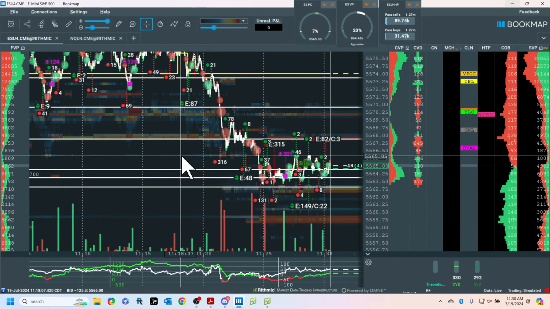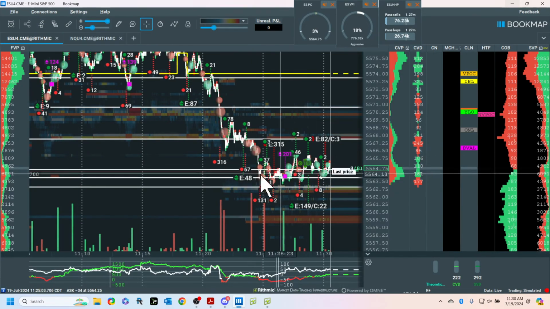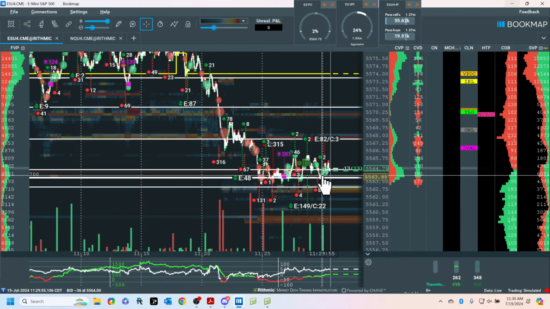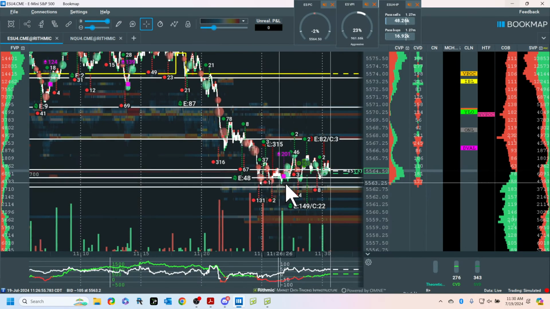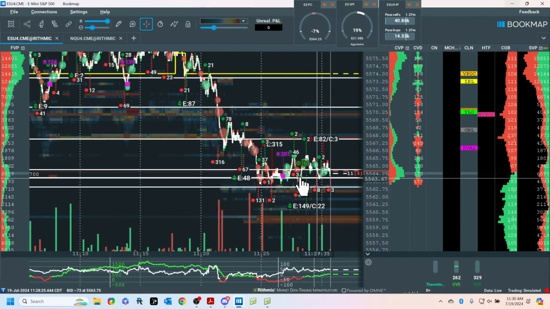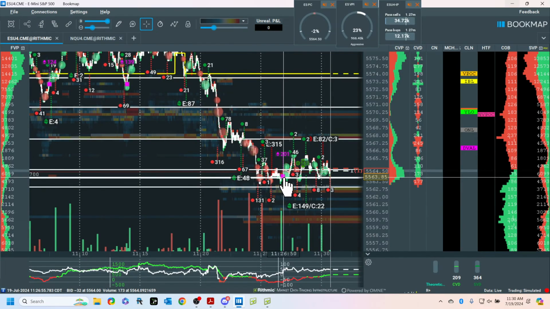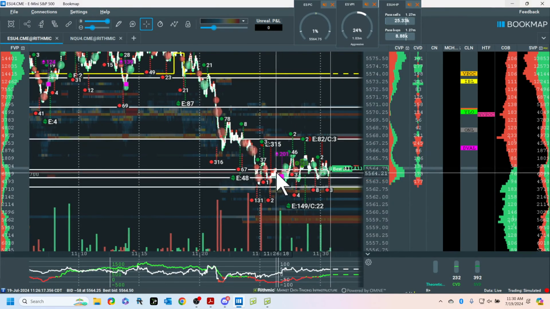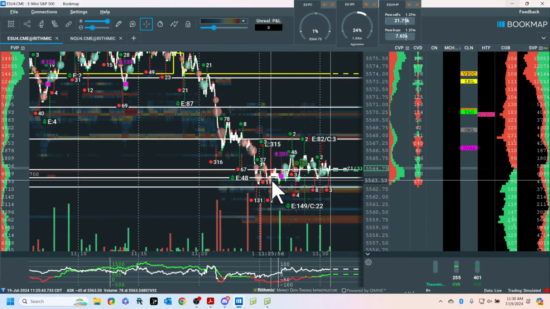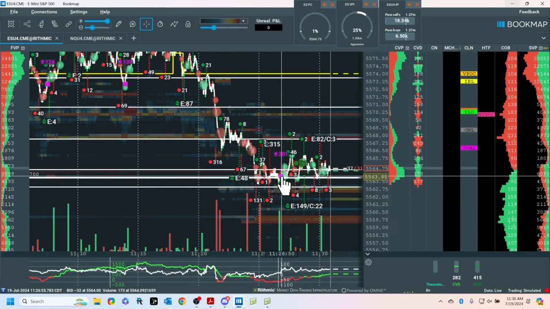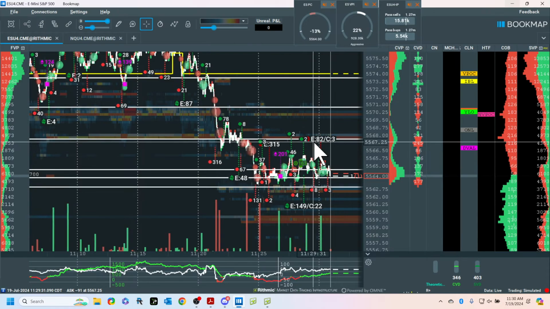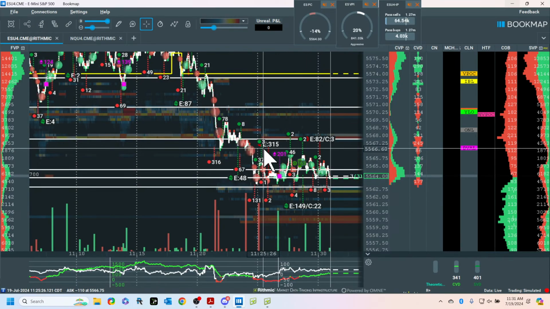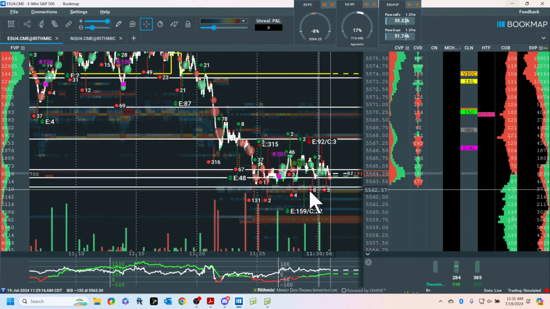I always think of this kind of like language. What does it say? This is the language of participant behavior, not prediction. So if I know what this says, then I know that there was absorption here, the seller, and the buyers took them on. If I don't break below these guys who were absorbed and these guys who also sold, then I can rotate up. That's the first part of this. If I can't get above these guys and this, then I'm not going anywhere. So let's just watch it.